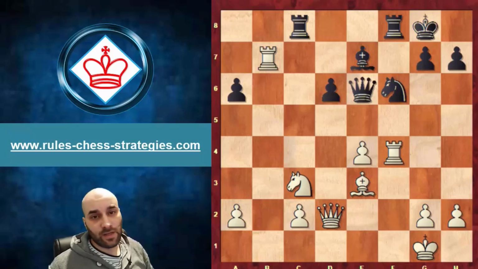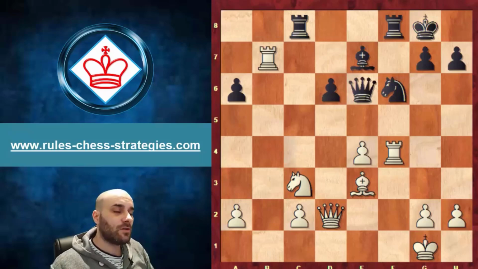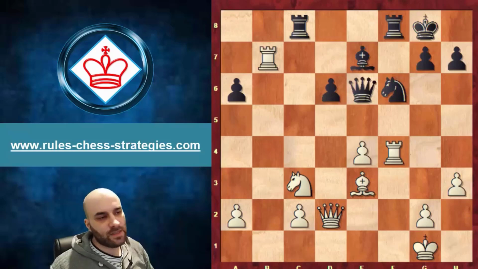We are not doing that usually during the games, but from time to time we can do it in order to continue the game. Now he played this flying square h3, which is very natural because he's controlling the g4 square. He is not fearing any jumps here on g4, and of course the king has an escape square here. This is the move.